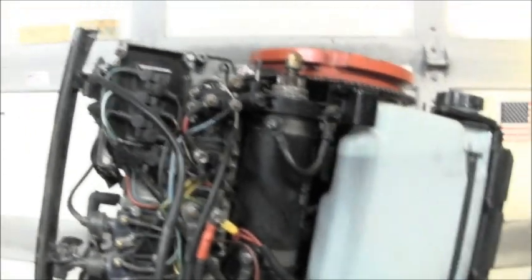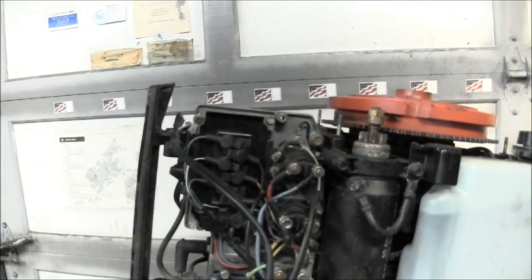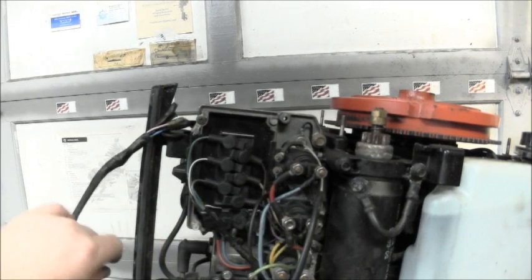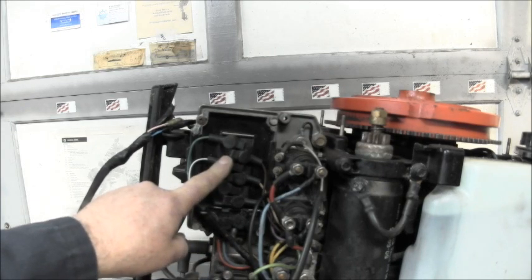I'm going to show you. Let me get a better angle. Let me do it. I'll lift you up a little more and that'll be about right. Okay. You see these, not just in Mercurys, but you see them on a lot of outboards, these little rubber caps.